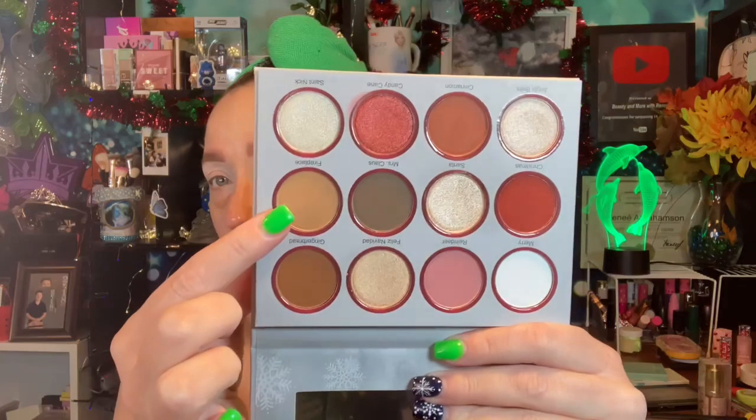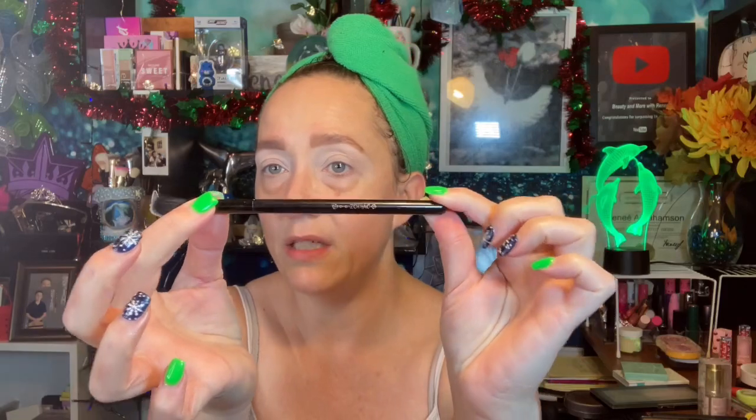Which one to use? I think what I'll do is I'll go in with Fireplace, which is this light brown right here, and I think I'll use that for the transition. So like I said, I'm just getting ready to go to my sister's house for Christmas, and I thought I would just film a little get ready with me and talk about some things that have been weighing on my mind. I'm trying to clean off this bling brush. I think it says E5. I really like this one. It's got staining on it. Maybe I need, how about I use this? This is the Zodiac BH. I think I got this in a palette. So I'll use this one to put the transition shade.